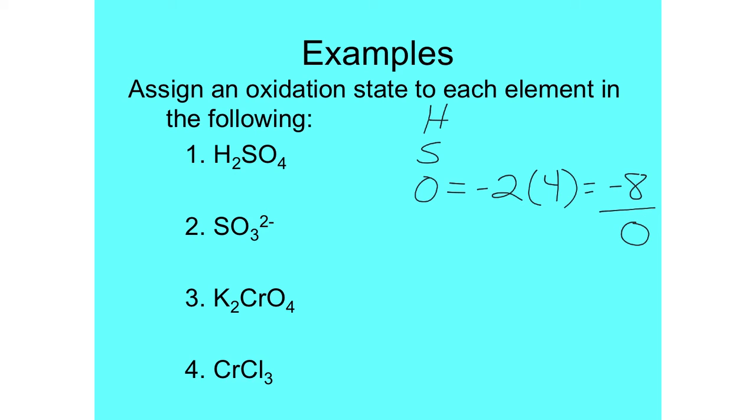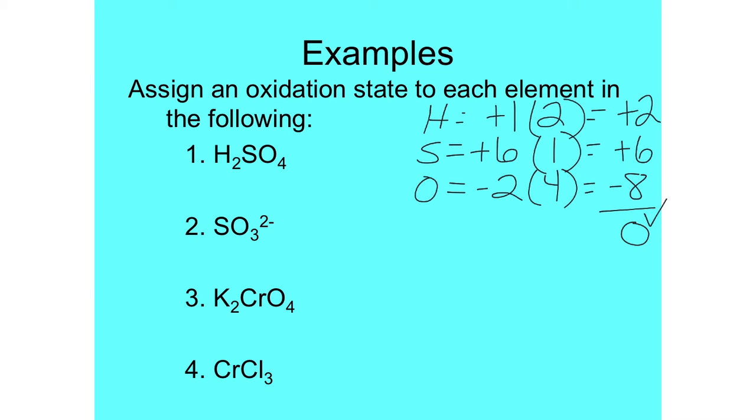Now, we just said that H is almost always going to be +1, so we could go ahead and give that a +1 times 2, because we got 2 of them, gives us +2. So then sulfur, in order for the math to work out, would have to have an oxidation number of +6. We check on the periodic table. That is one of sulfur's possibilities, so that's a great sign. Times 1 gives us +6. +8 -8, we got to 0. Yay. When you go to report your results, H is +1, sulfur is +6, O is -2.